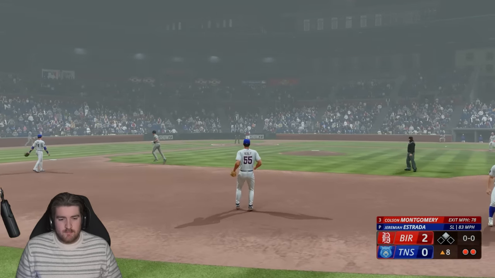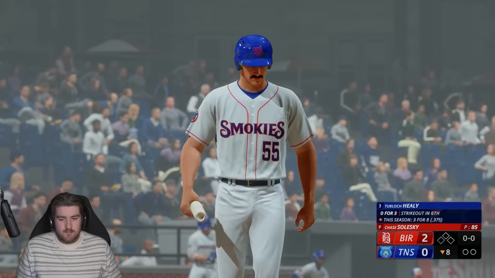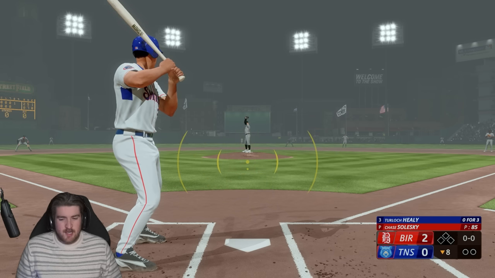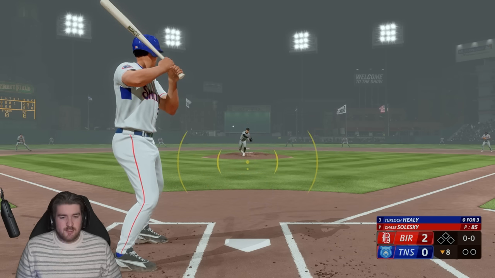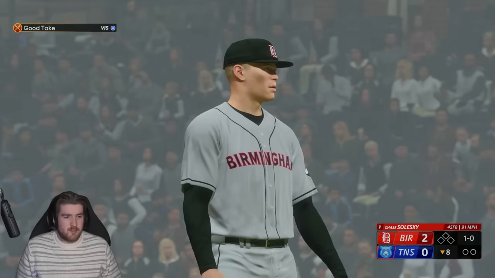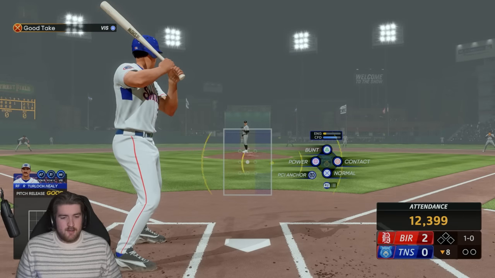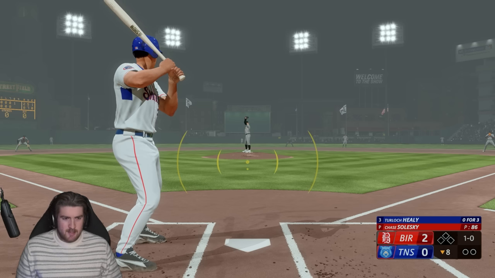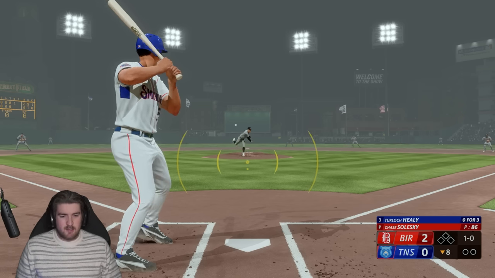Maybe caught that one off the end just a little bit. Couldn't quite barrel it up enough to really drive it. All right, 0 for 3. Come on, let's get one. We had a really good first game. Let's try and get at least one in the second game here. And here comes. Make smarter decisions. That's low. Come on. Good take. Good take. I like the menu system a little bit more in The Show 23, I think.